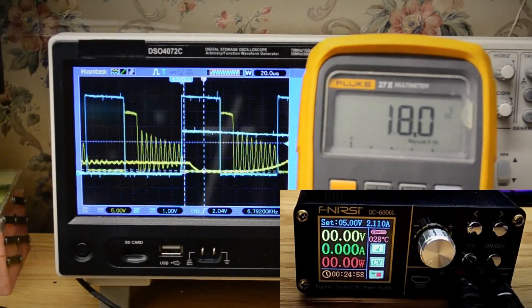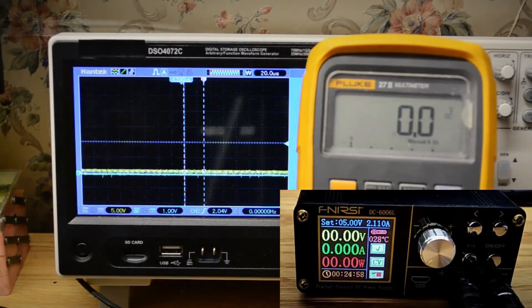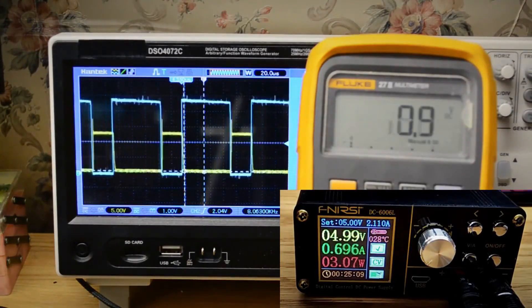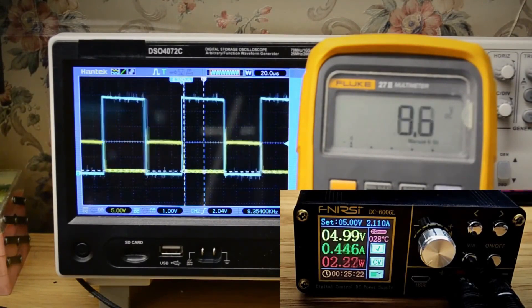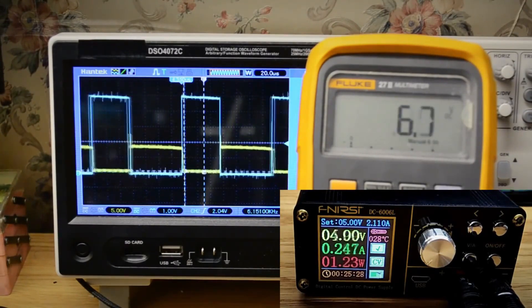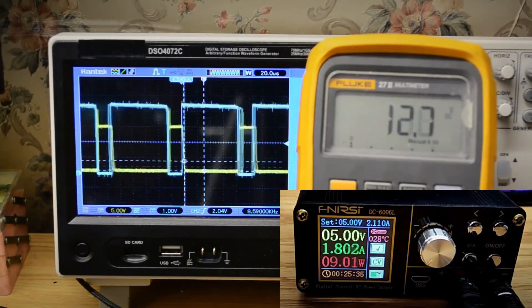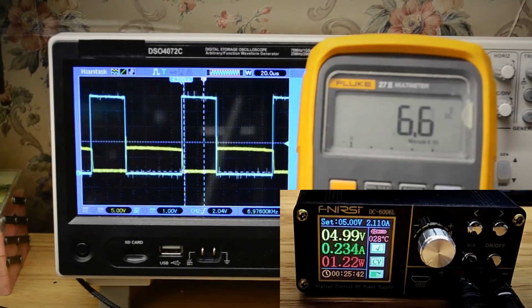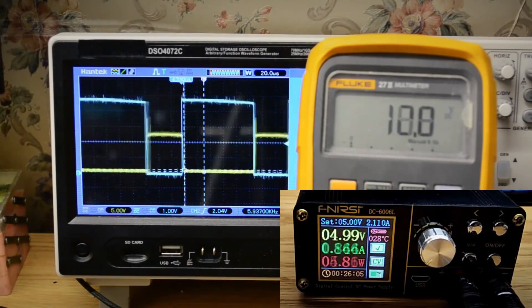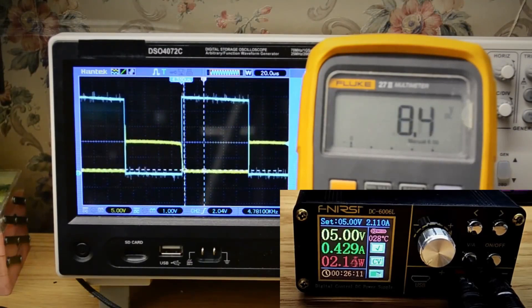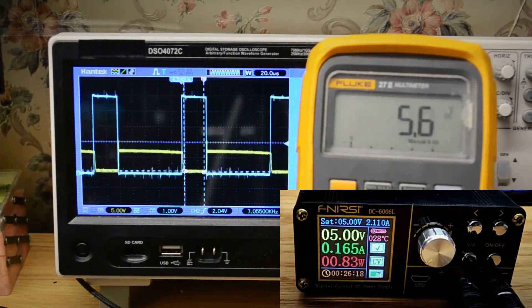And what will happen if we increase the load by reducing the resistance to 50? Everything is the same, except that the currents flowing in the circuits have increased. But it is noticeable that with excessive increase in the time of direct current passing through the coil, for the power supply unit, essentially a short circuit occurs. That is, when the inductance becomes saturated, it stops resisting the current passing through it and simply becomes a resistor with low resistance.